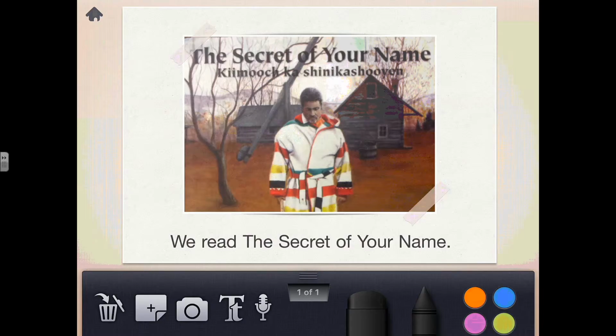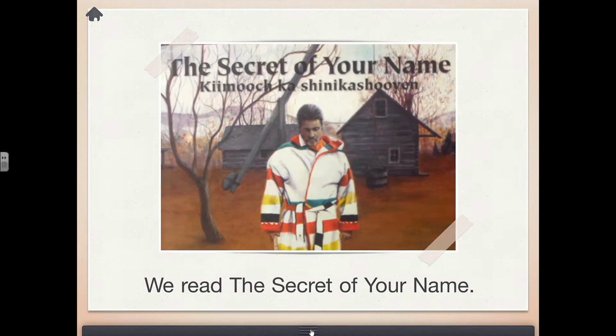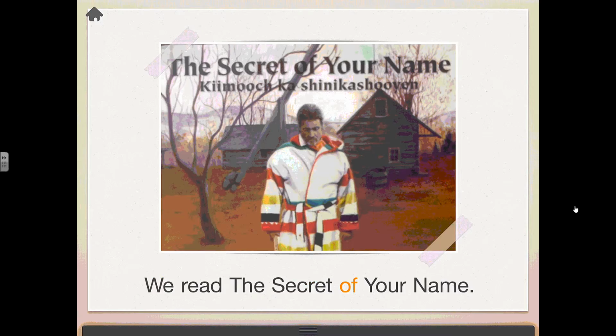Now to hear it, it automatically plays when the page opens up. So I can pull down on those three bars there to get rid of the toolbar. And then I'm just going to go to Home up here and then tap on the book again to open it. And what it does is it plays back the recording and highlights the words as it reads them. Again, you can't hear it reading it because it's playing through my headphones, but you'll notice when you do it on your own that it'll read and highlight each word as you say it.